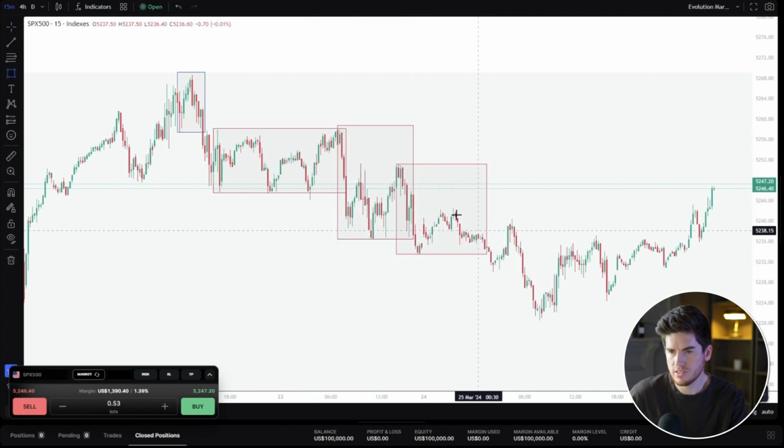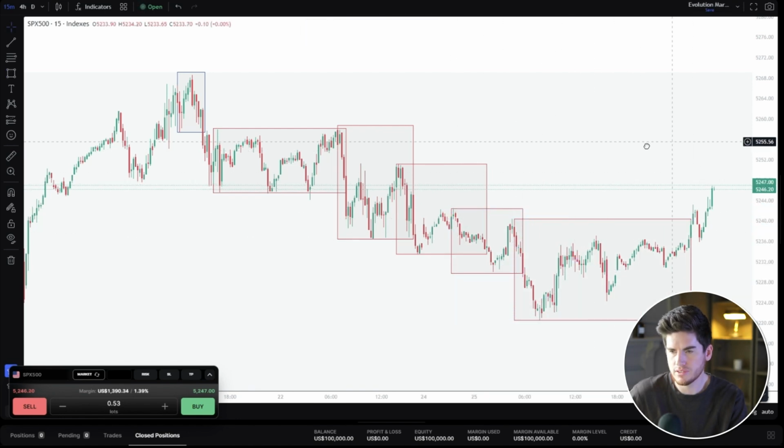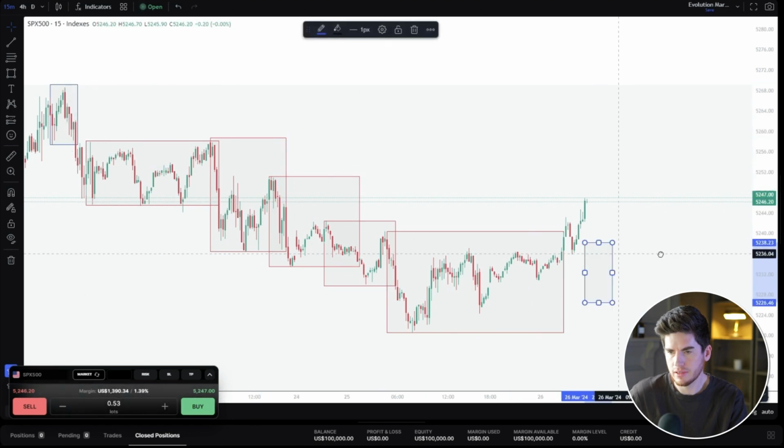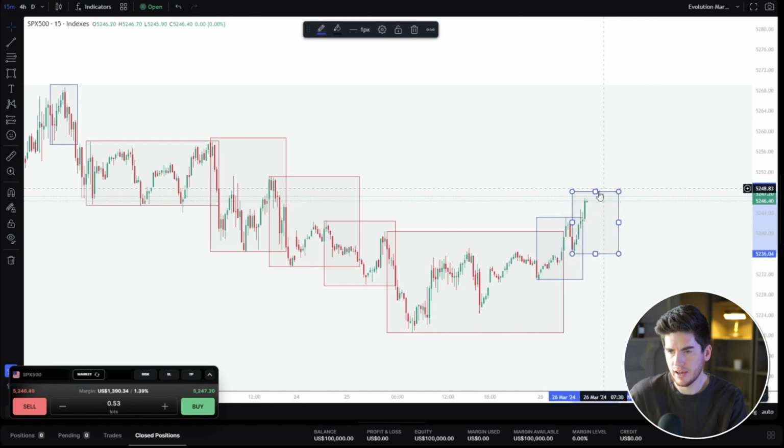So we would not be interested in buying until we've had a market shift to the upside, which we've only just had this morning, you can see. So now, if I just duplicate this, make it easy, we can see this lowest point here to the high was our first bullish range on the 15 minute, and I'll duplicate it again to show we've had a second.